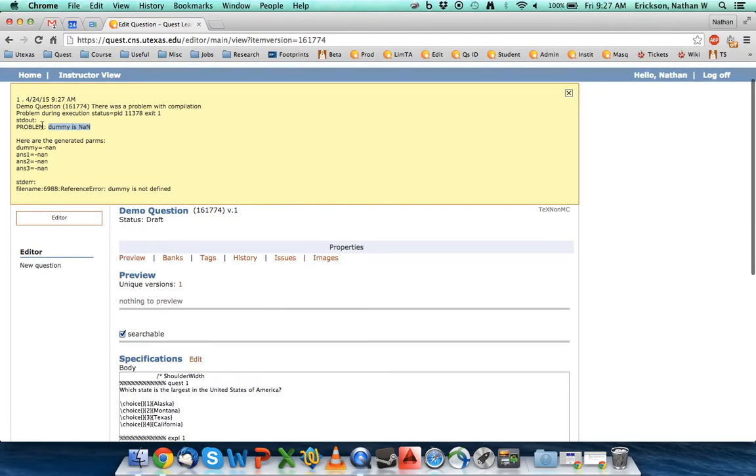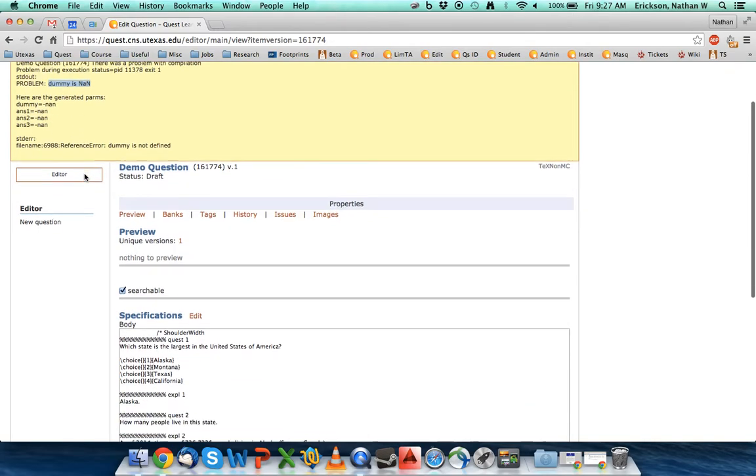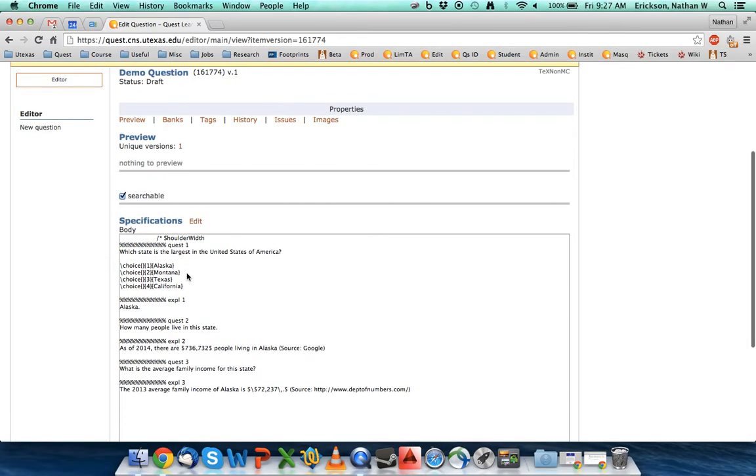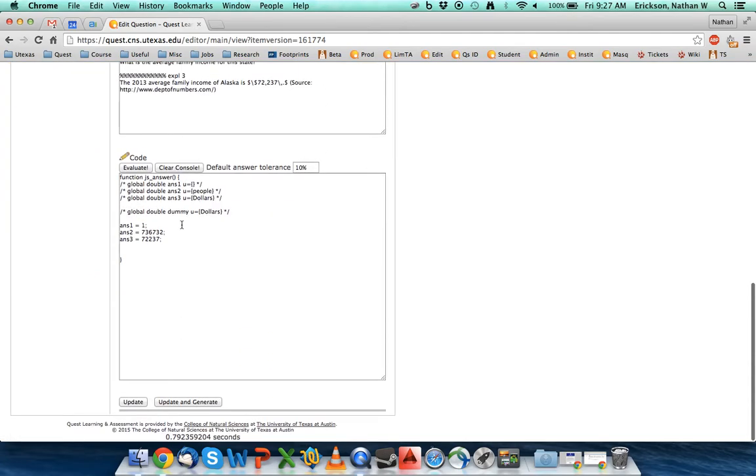Sometimes this is useful if you actually look down the list. If you find the first one is not defined, a lot of times the other ones won't be. So you always check the top one first and kind of go down the list. So I'm going to go back and edit this, eliminate this one out, and let's go back to a working problem again. We'll go through some other ones.